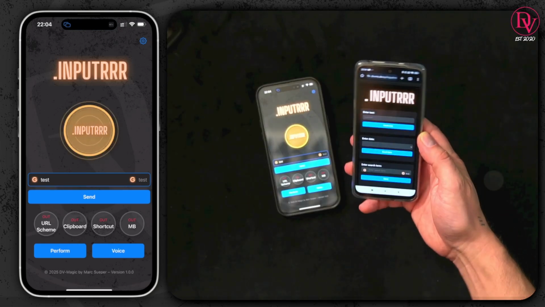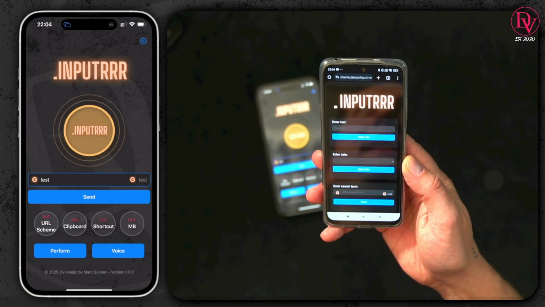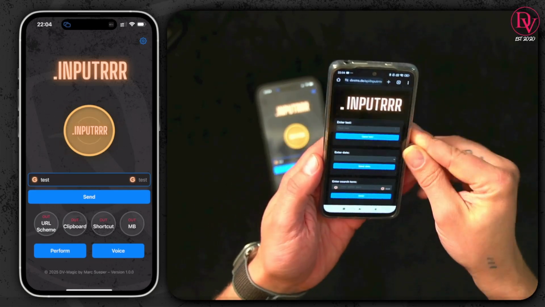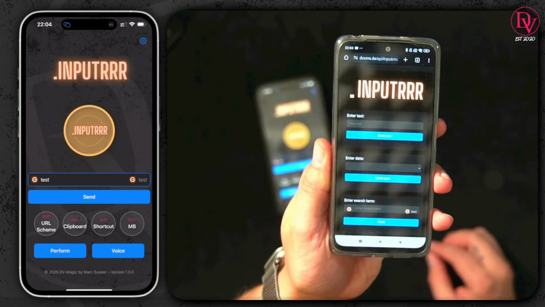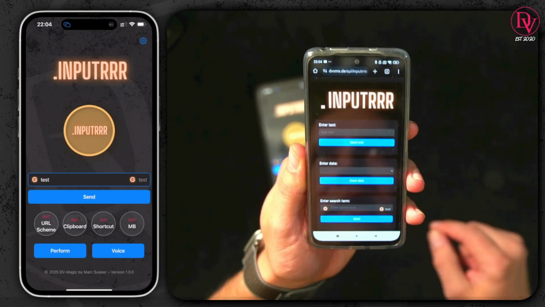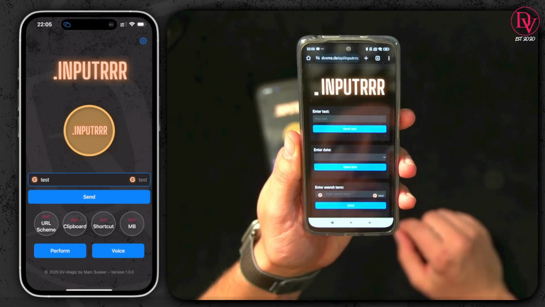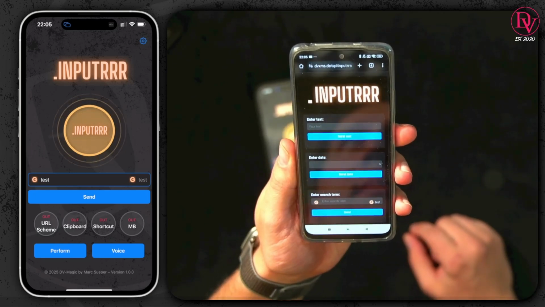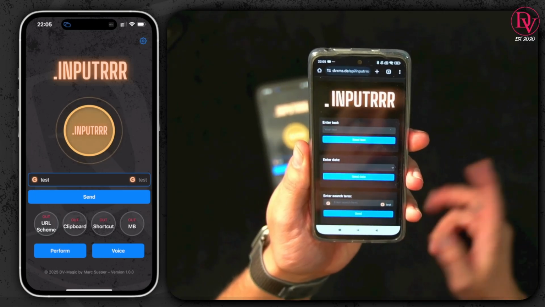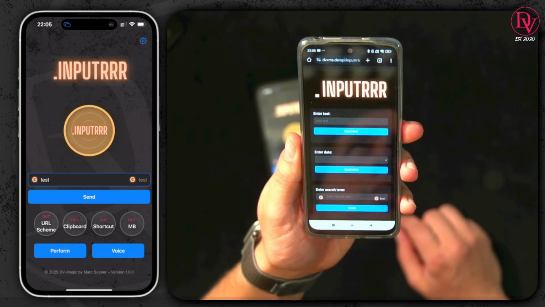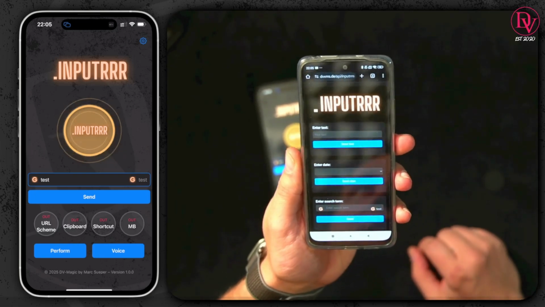All right, so let's go real quick into an overview of the inputrrr webpage that you open up on the spectator's phone and what it can do, so you know what it is and what is important about it. So you open up the inputrrr on the spectator's phone. This is an Android phone. It works on all devices, even on PCs, but I wouldn't recommend doing it there. It's mainly used on phones, but it works on Android and iOS. And if you still have a Windows phone, I assume it would also work there as well, right? So this is the main page that would be opened up.